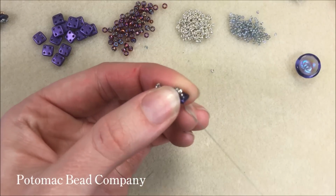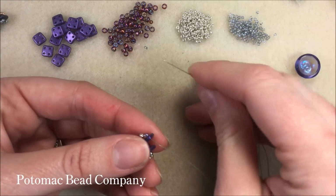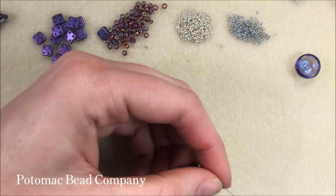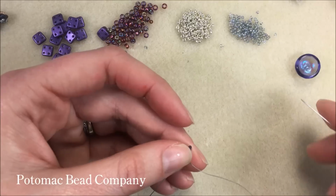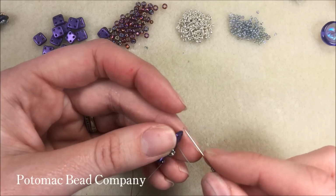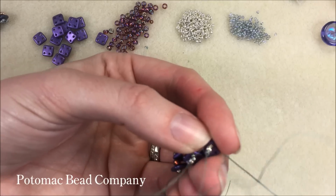Once I'm coming out towards the middle, I'm going to tighten it up, add on an 8-0, add on another QuadraTile, and let those all drop down towards my project. Then I'm going to add my 2 15-0s, my 1 11, my 2 15s, and I'm going to sew through the next hole of the QuadraTile. So I'm always going laterally on the QuadraTile.